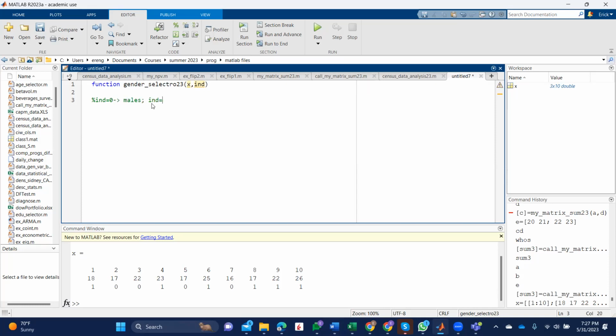If indicator is 1, we are talking about females. Remember, this is simply to help me, to guide me, right? It's just the description, yeah. Exactly, simply a description. The program is not going to do anything here. MATLAB reads a percent sign and doesn't do anything.